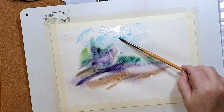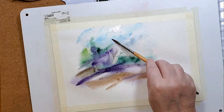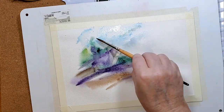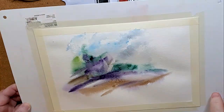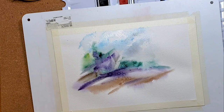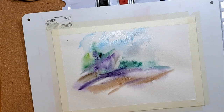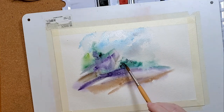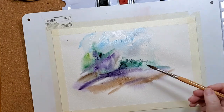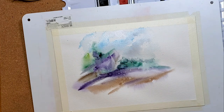I mean, this would be a really fun little exercise to do just as a warm-up before you start painting for the day. It's definitely something that can help you when you have artist block, where you just don't know what to paint and nothing sounds like something that you want to do. I have those days where it's like, oh, I could do this. Well, no, I'm not really in the mood. And so this is just a really fun thing. It might turn out to be nothing and it goes in the trash. I have a lot of those days too. Or it could turn into something.